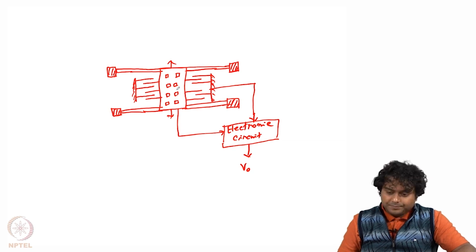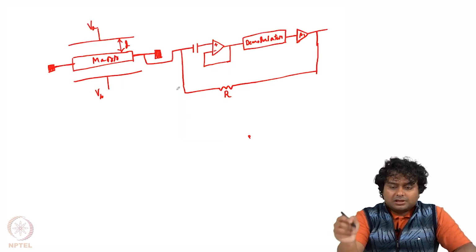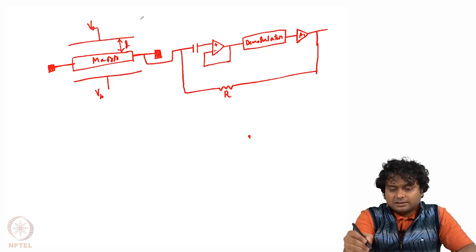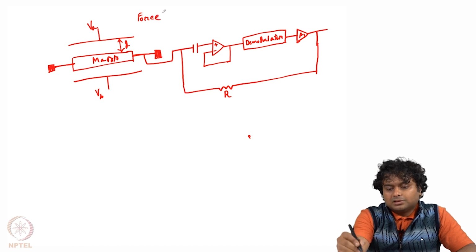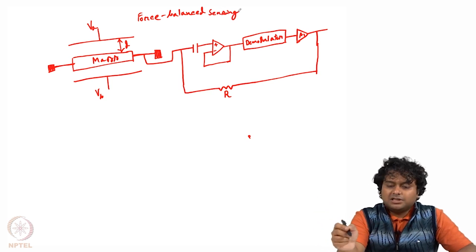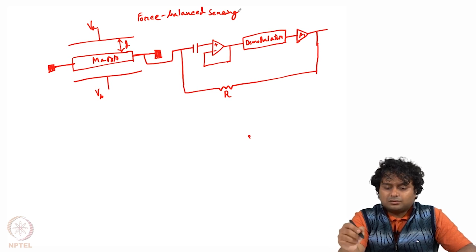Now let us see how we can use this kind of capacitive measurement for force balance sensing. This is force balance sensing, which means the force will be balanced. So what does that mean?